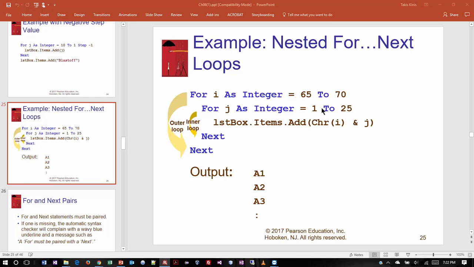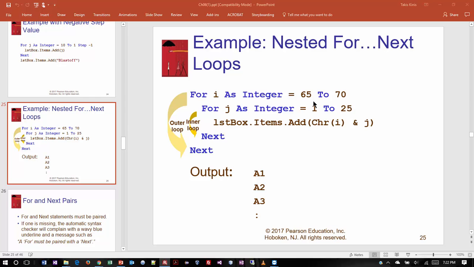How many times is that? 5, 6, 7, 8, 9, 6 times. That's what it's going to do, 6 times. And then notice that it is going to grab the values of I for the inner loop as well. For the inner loop, it's going to run 1 to 25.